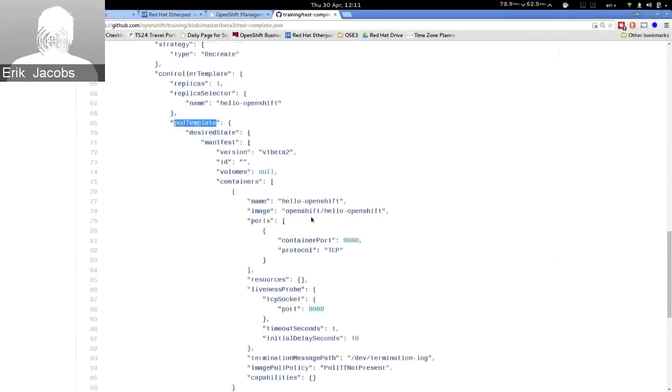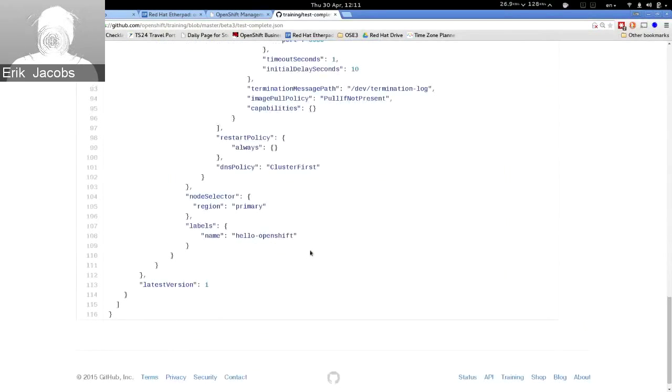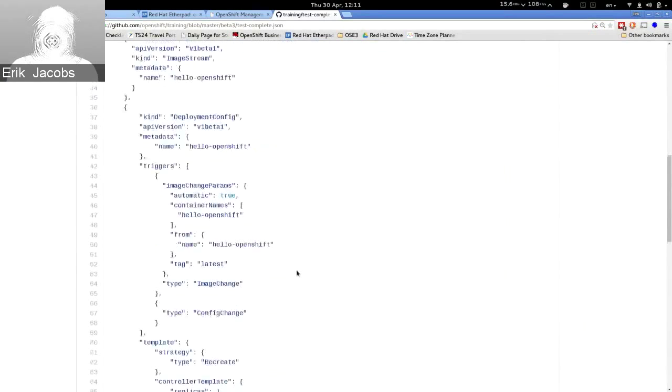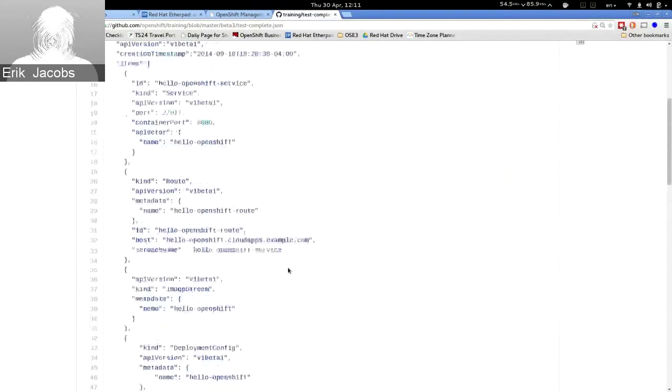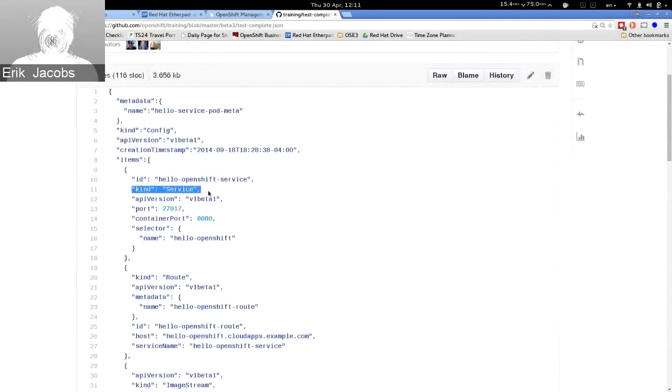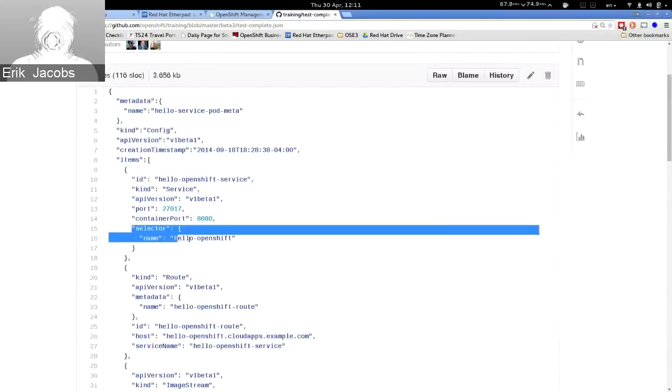So in the case of this particular pod that we've defined, the image is Hello OpenShift. Well, what is that? Well, if you go to Docker Hub into OpenShift's area on Docker Hub, you'll find this Hello OpenShift image. And this is our basic Hello World example. It just returns Hello OpenShift when you access it. The other thing that we define, and we're going to see more of this in the UI as well, but I'm just showing the JSON quickly as an example. The next thing is a service, and we see a selector for the service.